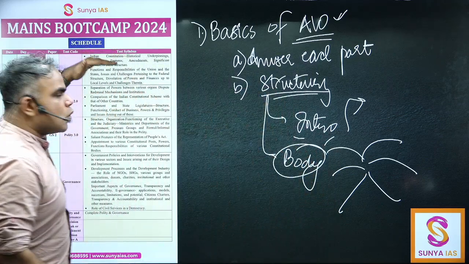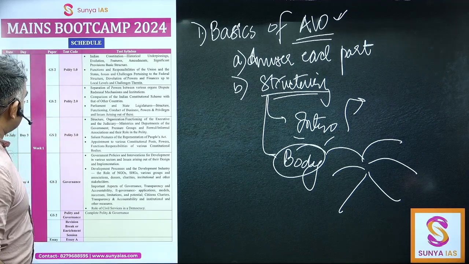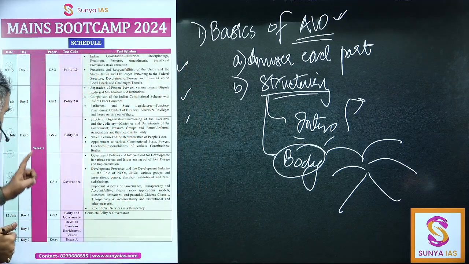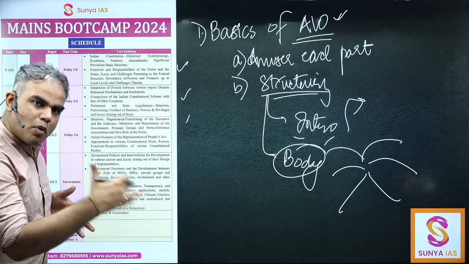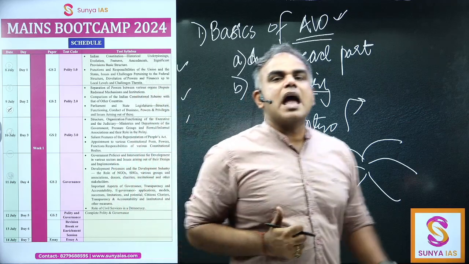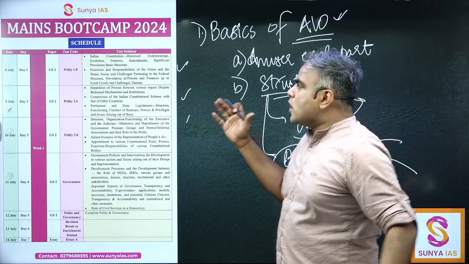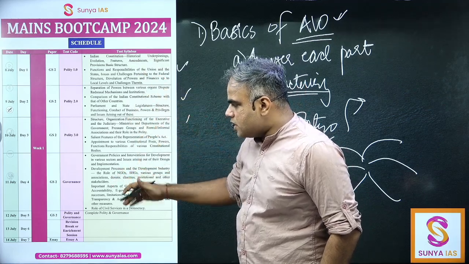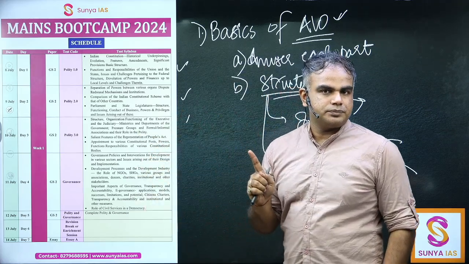And then, of course, you know the schedule for this week. From day 1 to day 3, that is 8th, 9th and 10th July, we are talking of polity. And 11th July, you have governance, that is day 4. Day 5, you have the entire day for polity and governance. Day 6 and day 7 are relatively light. Day 6, you may have an enrichment session, whereas on day 7, you will have essay. So you have 3 days here to cover polity, a day for governance, again a day for polity, and whatever spillover is there, you can use it for other days.